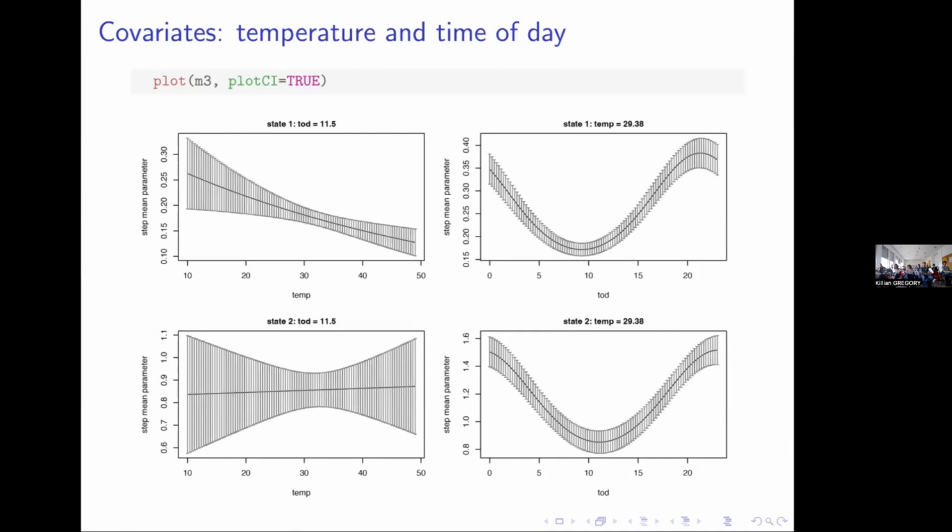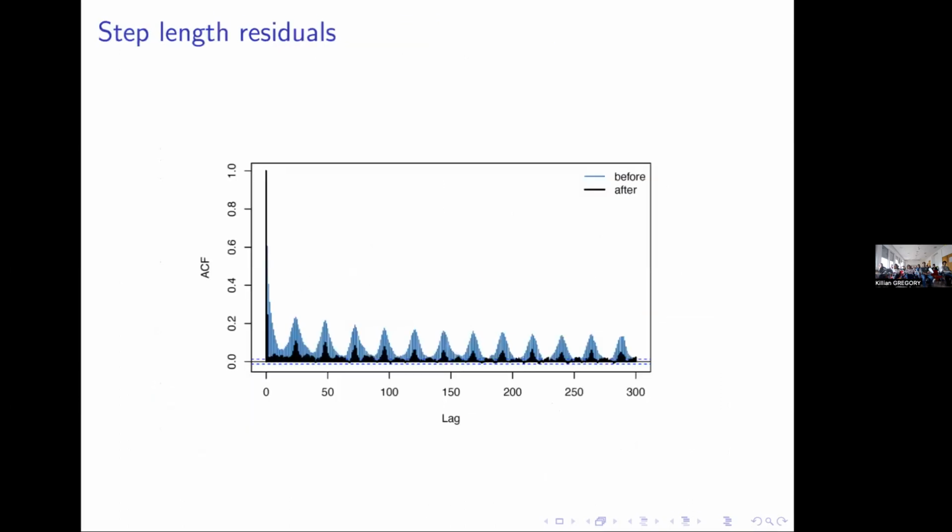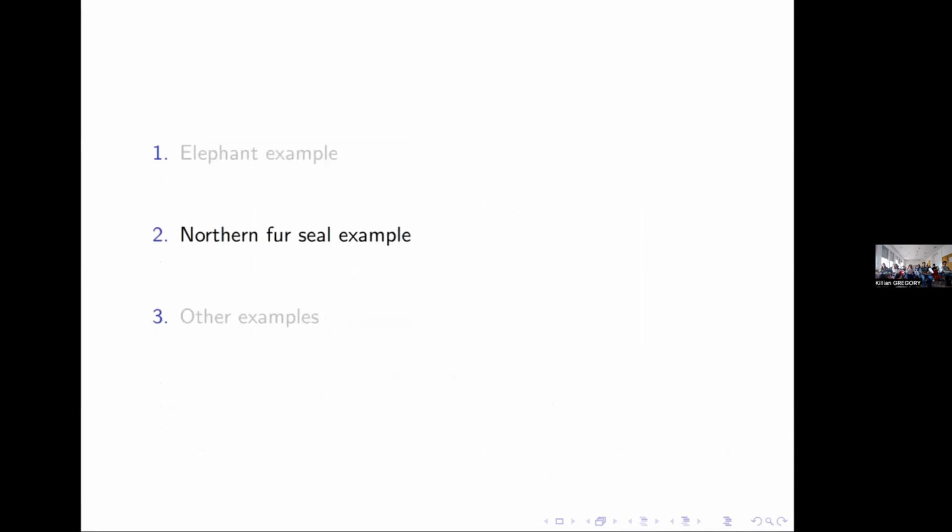And similarly with this plot here, it's a little more obvious that at high temperatures it tends to want to move less. And with that model, it's greatly improved that residual autocorrelation. It's still not perfect. You can see there's still some there, but it's definitely doing a better job. Any questions on that example? We just have one more and then we can take a break.